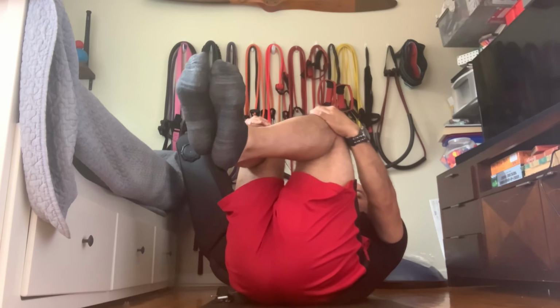Ready, and now switch. And then go into the bicycle. Grab the weight by the stem, and then go. Boom. Clock is ticking. Just like that. Get a full extension with that leg. And try not to let the feet touch the ground. If you need to, you can hug those knees to your chest, but don't let your feet touch the ground. Keep going. You got about 10 seconds. Good, good. And time. Relax.